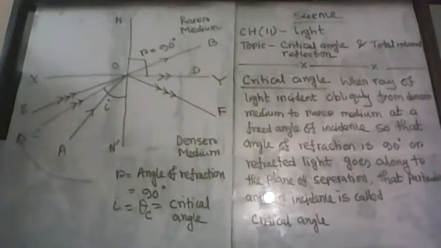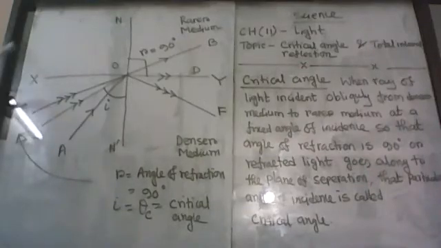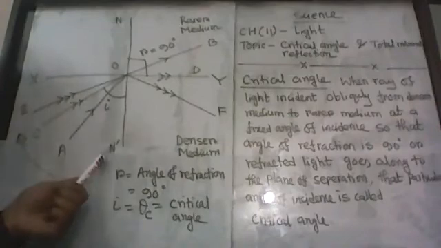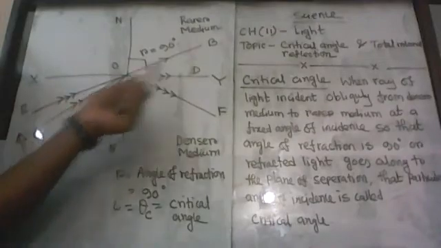You see that light always passes from any medium to another medium if those two mediums are transparent. So here the denser medium is a transparent medium, and here the rarer medium is another transparent medium. So when the incident ray, suppose CON prime is the angle of incidence, for this case the ray of light goes through the OD direction.